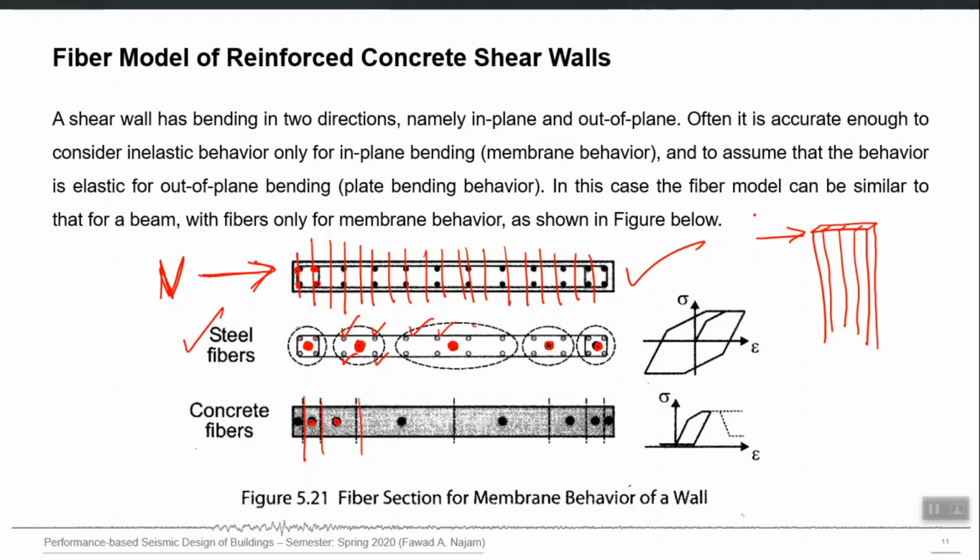Now you can imagine that with this applied loading, this particular fiber is going to undergo extreme compression, and this particular fiber is going to undergo extreme tension, right? So we have given their stress strain curves already. For concrete this, for steel this one, for concrete maybe this one, right? Each fiber has its own behavior which you have assigned to it. So it will follow that behavior during the applied loading, and whatever stress is produced by the applied loading can be directly seen on its stress strain curve, and then its state can be seen after the analysis, right?